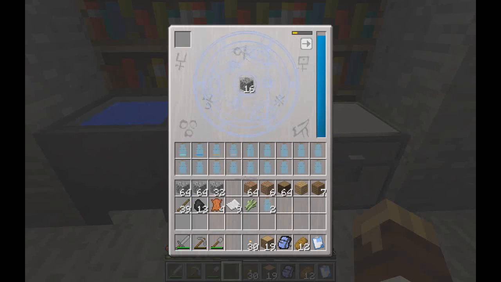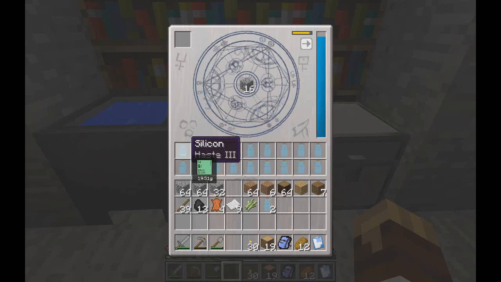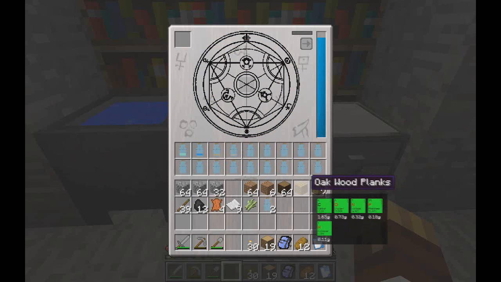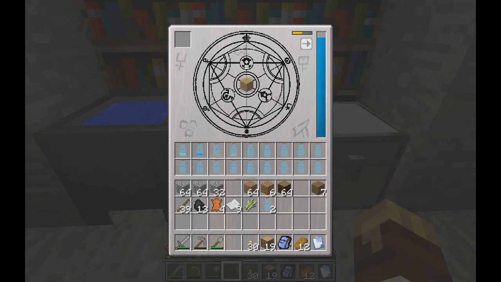So if I just want to get rid of my cobblestone here, I can get some silicon, oxygen, potassium, and iron out of these. Or if I say I want these oak wood planks gone, I can just put one in here, and boom. Of course, now I have many more elements in here, and I'm up to 8.